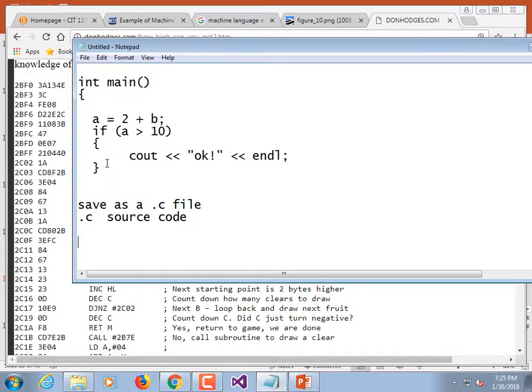Then when you're ready to run it, you click the green button. No, you didn't have a green button in 1970. And nowadays, it looks easy, but what's really happening in the background is the compiler compiles the .c file and creates object code, which is the machine code, the machine language.